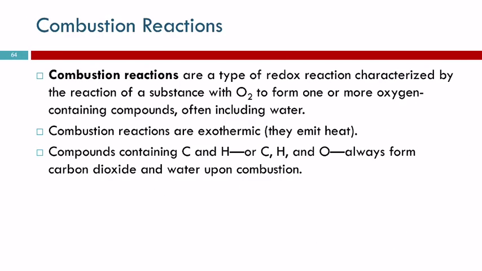So combustion reactions are a type of redox reactions. All combustion reactions are redox reactions, but not all redox reactions are combustion reactions. Just like all men are human, but not all humans are men, right? So these are characterized by something reacting with oxygen, and it's going to form one or more oxygen-containing compounds, often water. Combustion reactions are exothermic. Exothermic means heat is being given off. That's why we burn natural gas in our stoves, because it makes heat, and we can use that to heat water and make spaghetti.